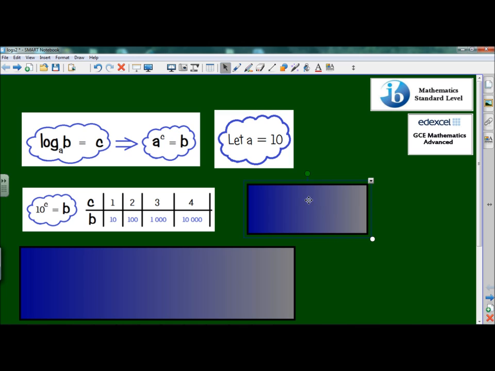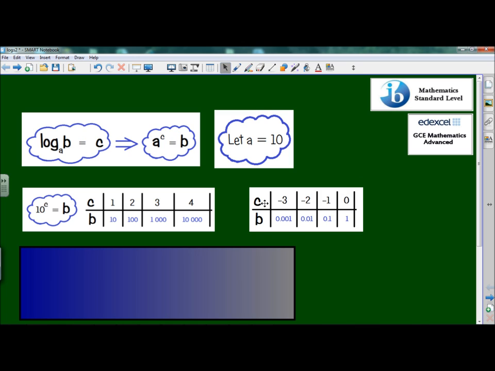However, it can go the other way as well. So you can have C as a negative power or even a power of 0. You can have C as a value between negative 1 and negative 2. It doesn't have to be an integer. So C is equal to 0. 10 to the power of 0 should equal 1. Everything to the power of 0 equals 1 except for 0 itself.